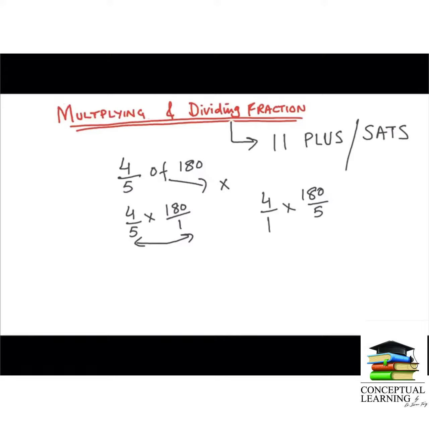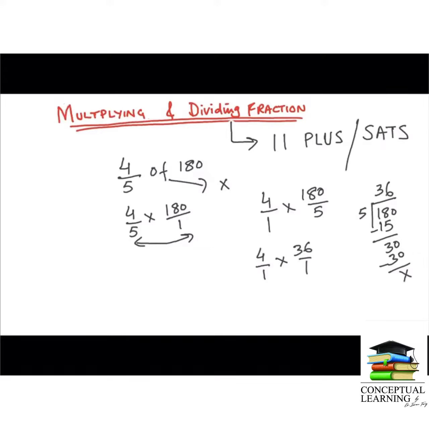Now I can read the table 5 up to 18, or else you have to do division. I can write 180 here and then write 5 here. I can read the table 5 up to 18. So 5 goes 3 times and it makes 15. So 18 take away 15 is 3. I can bring 0 down. Now it is 30, and reading the table 5 up to 30, 6 times 5 is 30. So 30 take away 30 is 0. It means 4 over 1 times 36 over 1.